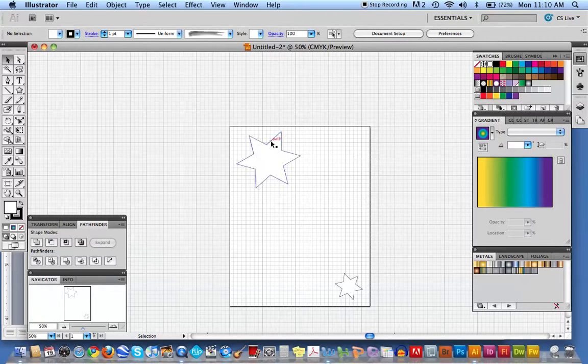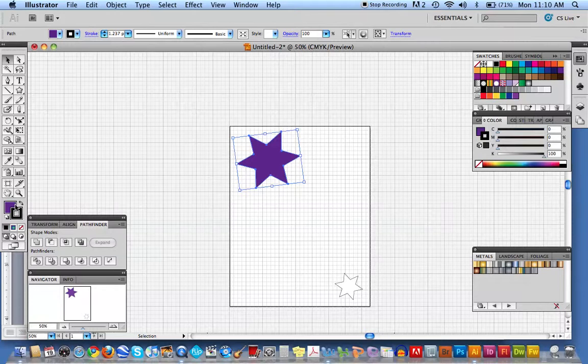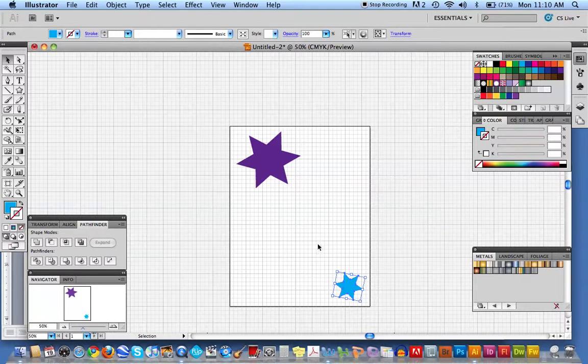So I'm going to select each object and give them a different look. I'm going to make this one kind of a vibrant purple. You can have a stroke if you want. I'm going to not have a stroke on my object. I'm going to make this, let's do this turquoise color. And I'm going to have no stroke on this object either. Okay, once I have my two objects and I have them spaced and I have them colored as I wish, I'm going to select both of those objects.